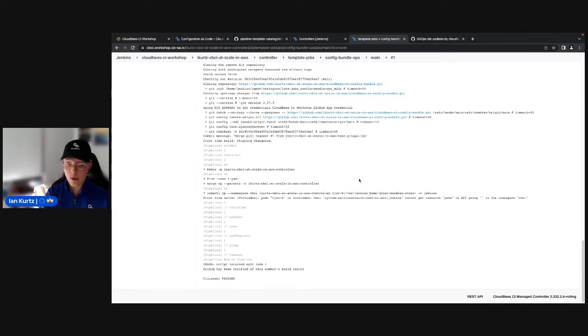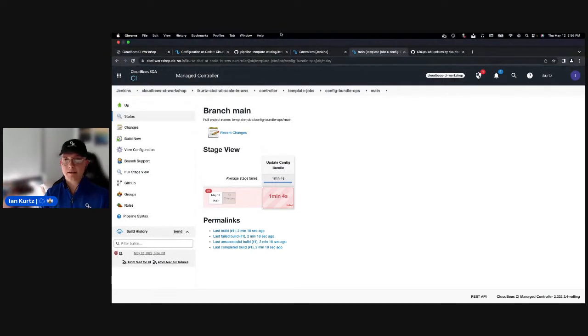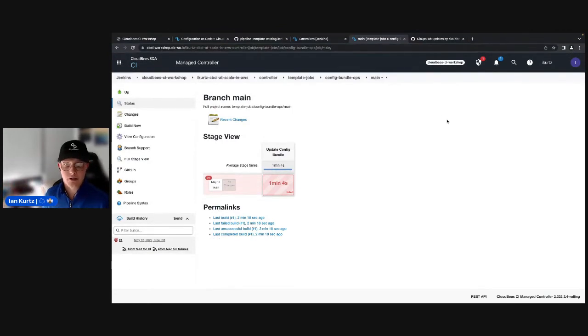Network policies can get very intricate, but that's exactly why this failed. So let's fix it. I'll navigate back here, and we want to update our configuration as code bundle for this controller. We want to go from V1 to V2.